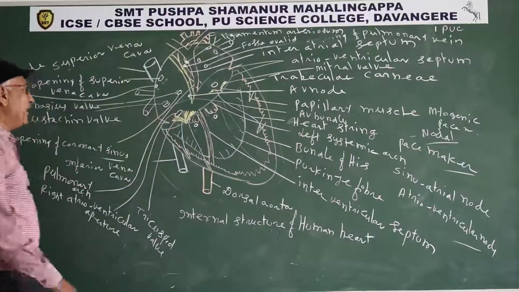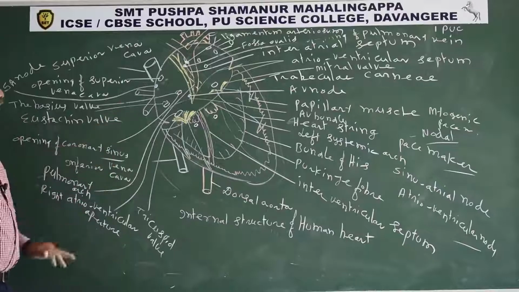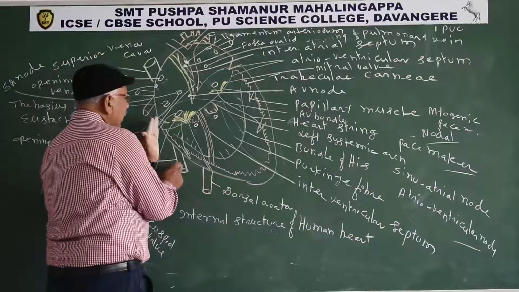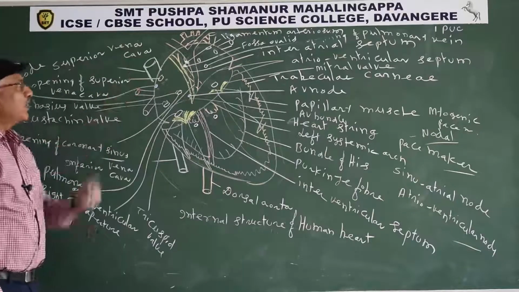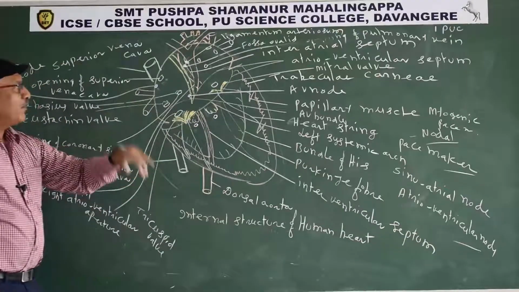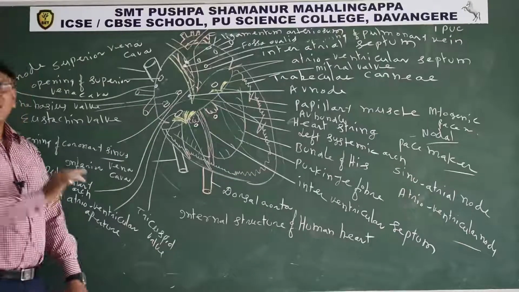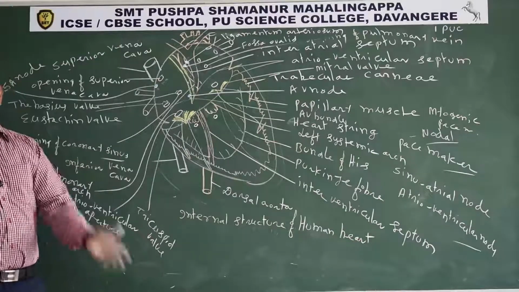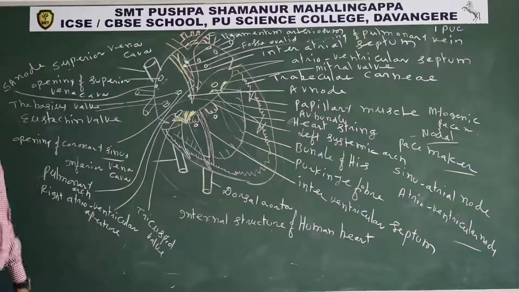The opening of the inferior vena cava is guarded by the Eustachian valve. This valve is functional only in the embryonic stage. In the embryonic stage, the Eustachian valve directs the inferior vena cava blood into the left atrium. So in the embryonic stage, the left atrium contains mixed blood. In the fetal stage and after birth, the left atrium contains oxygenated blood only. The Eustachian valve is non-functional in the fetal stage and after birth.